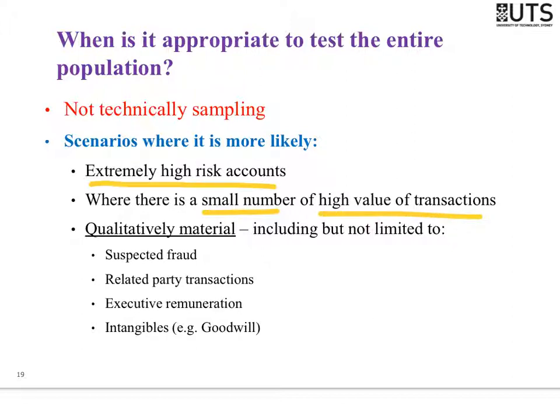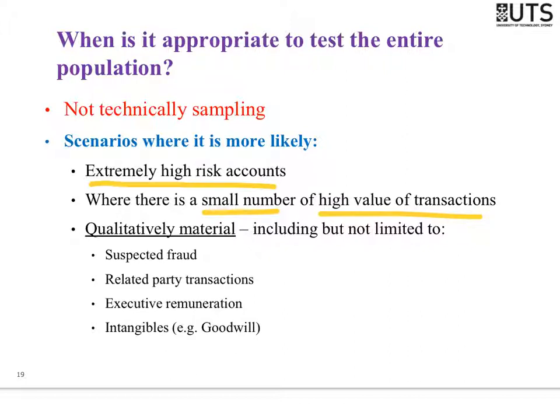Now, here's the thing. Let me ask you a question. Looking at a situation, let me propose this to you. In which situation would you be more confident that your conclusion was accurate? Would you be more confident that your conclusion is accurate if you tested the whole population or a sample? What do you think? Pretty logical, right? Ladies and gentlemen, what am I getting to? Whenever you can test the whole population, you do. Why? Because then your results are more accurate.